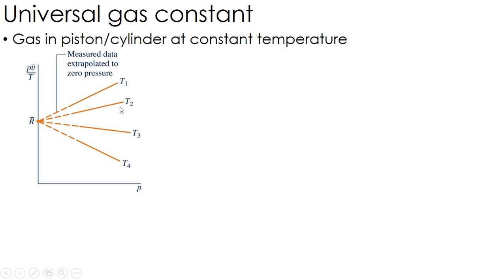And you can see that for these constant temperature lines, they all converge back to a single PV over T. That's pressure, volume, divided by temperature. They all converge back to that, and that converging point is what we call the universal gas constant. Now, this is done in molar form, which we hate here as engineers, but that's where the constant comes from.